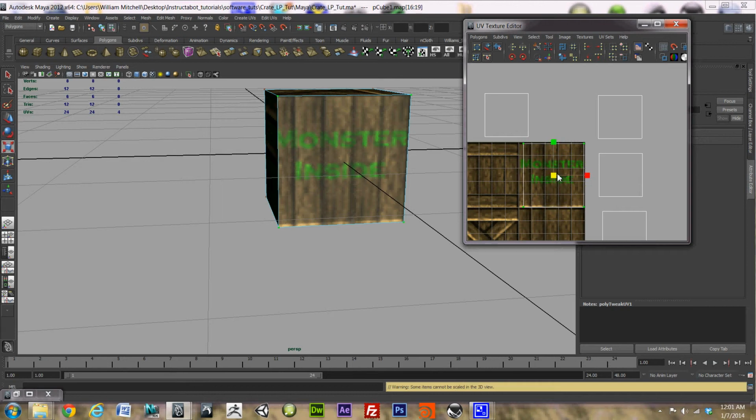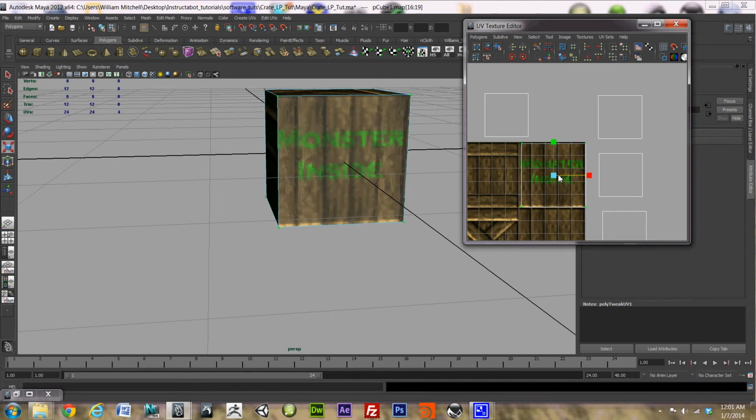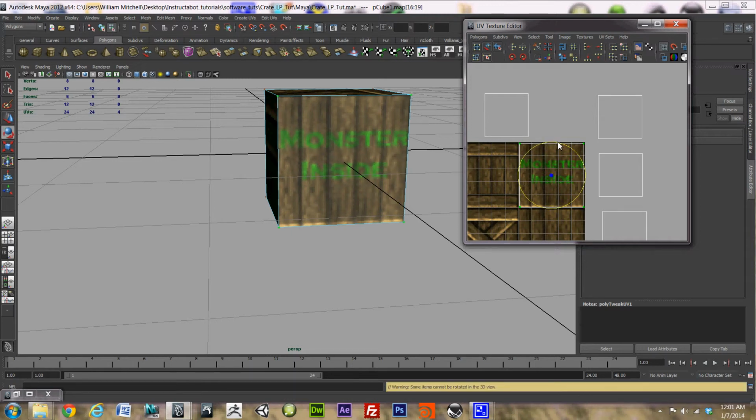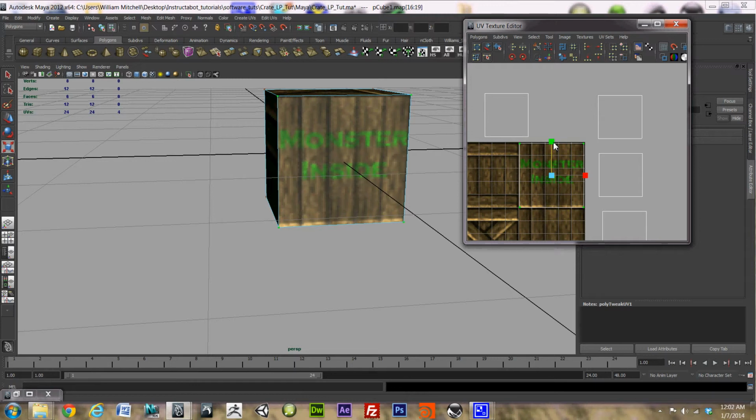Maybe something like that, a little bit. Let's go in between W and R. Just kind of adjust what you want to do. Monster inside. Okay, there we are.